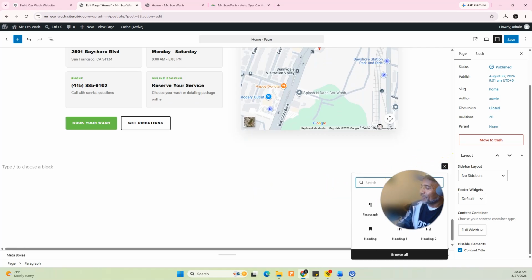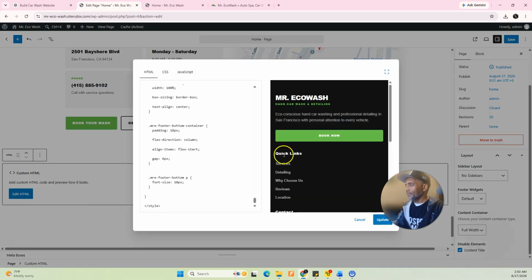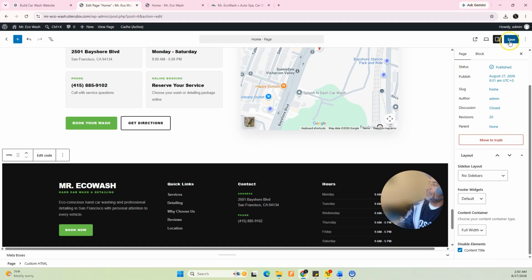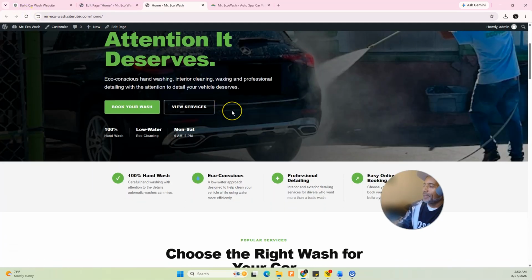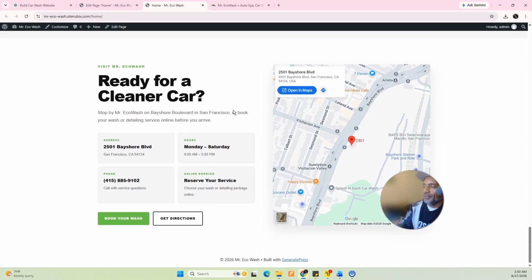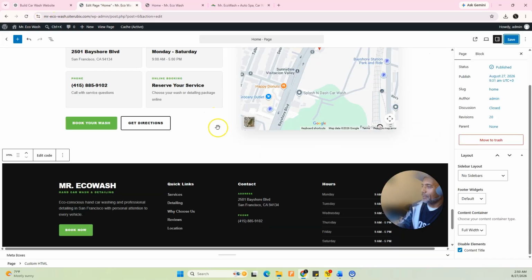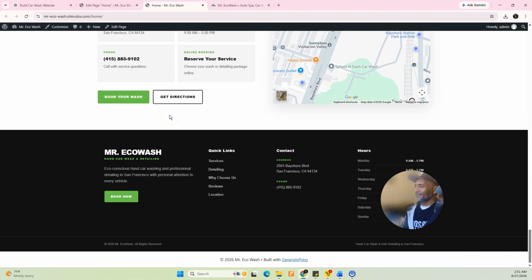All right, hit plus, custom HTML, edit HTML, and Control V. Update. Let's go ahead and click save. We're going to click refresh and scroll down. Loving it, loving it, loving it. I don't think the footer came in. Let's see, where's the footer? For some reason it didn't show up. Here's the footer here. I'm not for sure why it's not showing up. Let me just check it one more time. Let's hit refresh. There it is. That's fire. And book now.